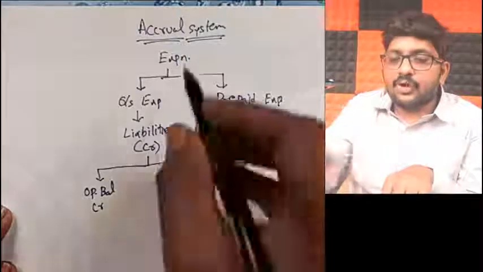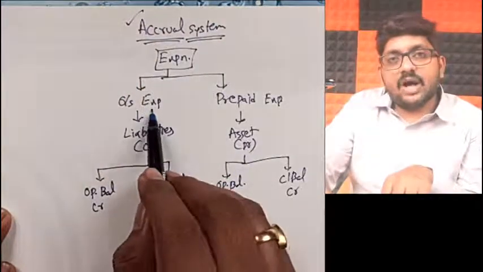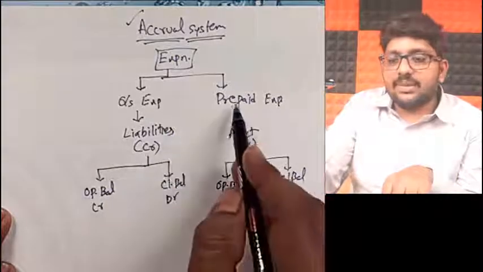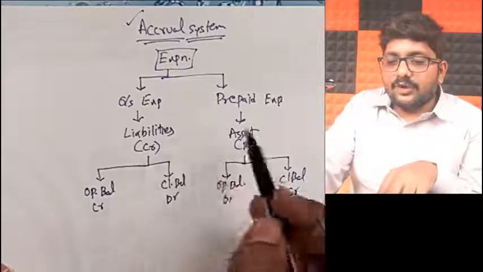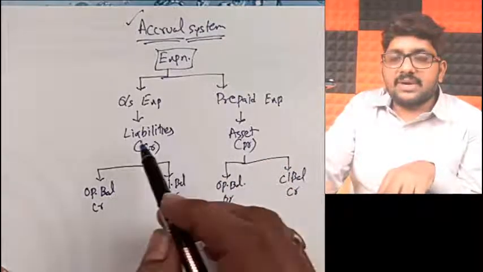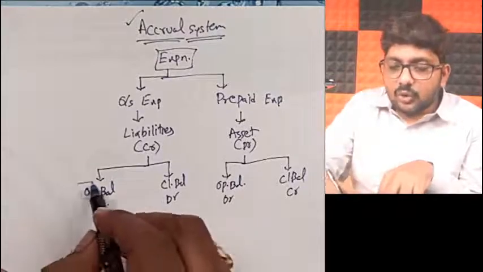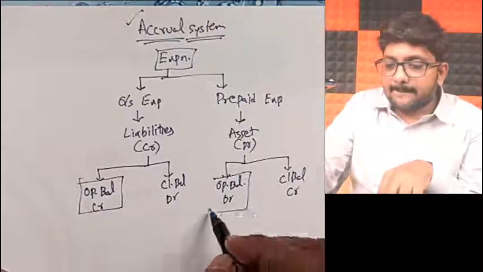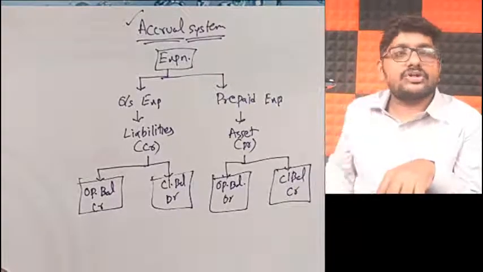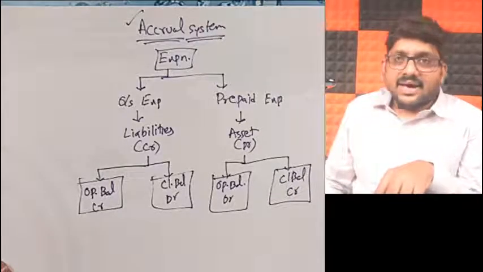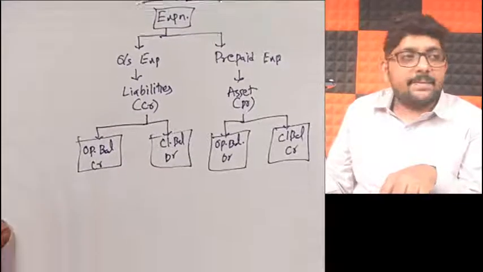It means when you talk about expenses under the accrual system, you may have both outstanding expense, meaning payable, and prepaid expense, which you have already paid earlier. So both asset and liability may be formed. In that case, how many balances do you have? You have 2 opening balances and 2 closing balances. Understanding, friends? And how do I prepare such accounts?